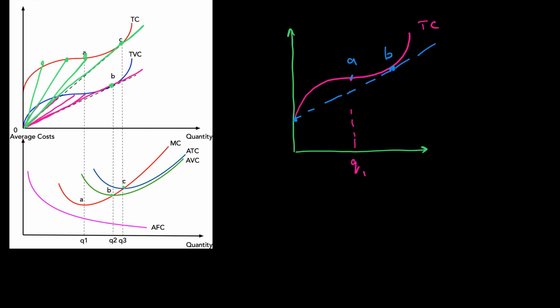But if I treat my origin to be normally this point, then I draw a line like this, something like this, and I find myself point C, which is where my total cost, or ATC, is minimum. So this Q3 is where ATC is minimum, this Q2 is where AVC is minimum, and that's Q1. So that's how we figure out our points from our total cost curve. We can find out a point where ATC is minimum, AVC is minimum, and MC is at its minimum.